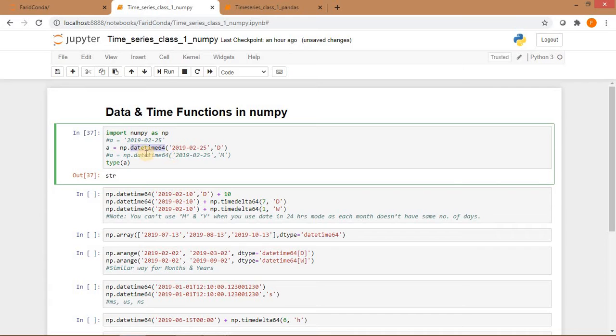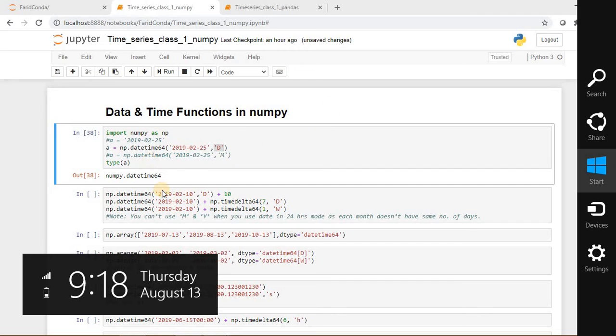Now I have given some date here, and we need to give how that string is to be read. That we have to give here, like D meant for day, M meant for month, and Y meant for year. So now let's see. I have run this command, and it is saying A is a datetime.